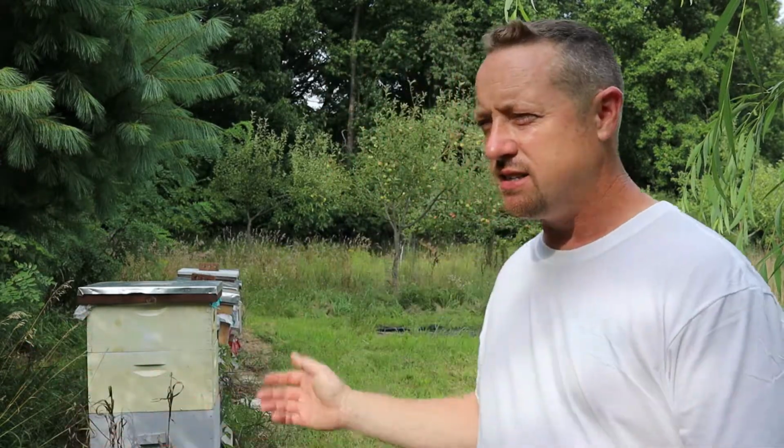It doesn't cost anything. You don't want to have too many hives in the yard because then you don't have a chance to go through them all and make sure they're all healthy. We have about 20 out here, like I said, and that's just the right amount for me. I'm the only one out here in the yard working them. So right now we're going to feed our bees.